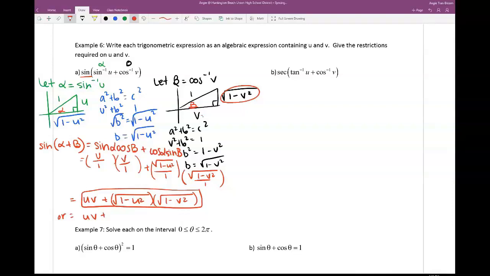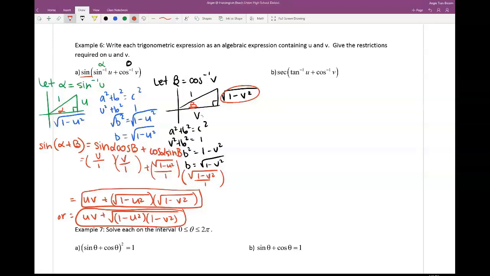Well, you don't have to, because you can't really simplify. Even when I put it under one radical like this, and yes, that's the same, I can't really simplify to make it any prettier. So I will accept two separate radicals or one big radical. It's really up to you. And that's kind of how we use U and V for this one.